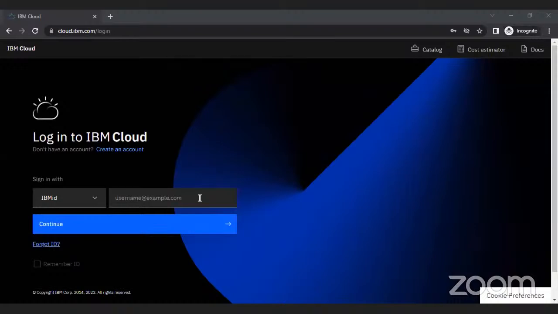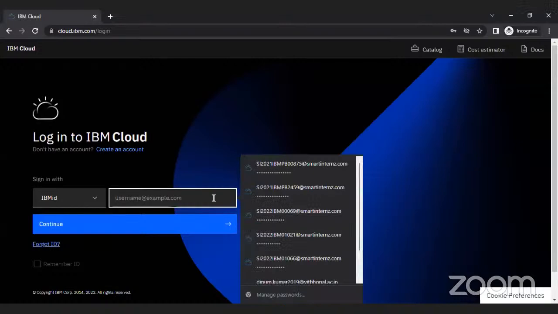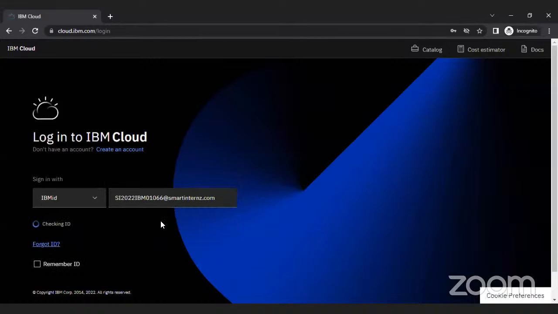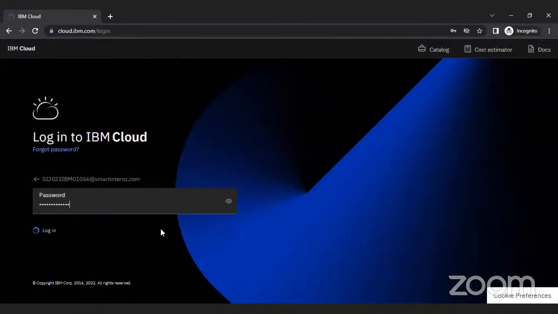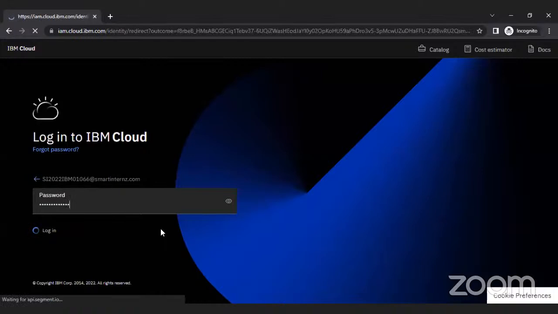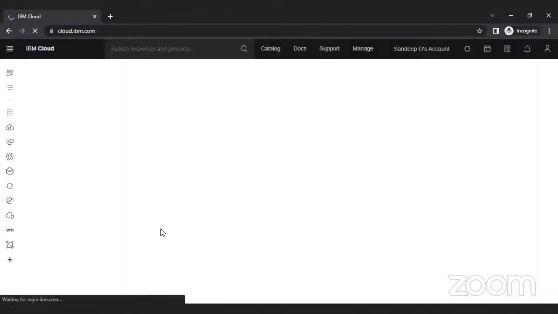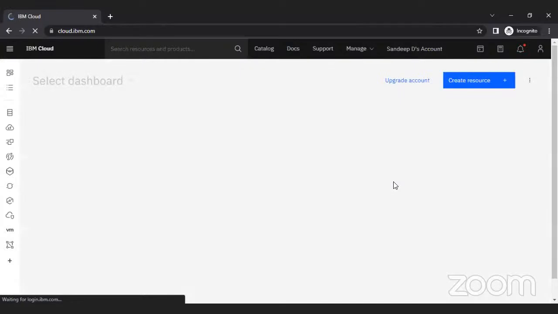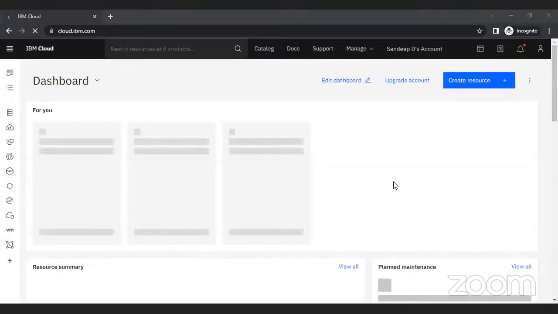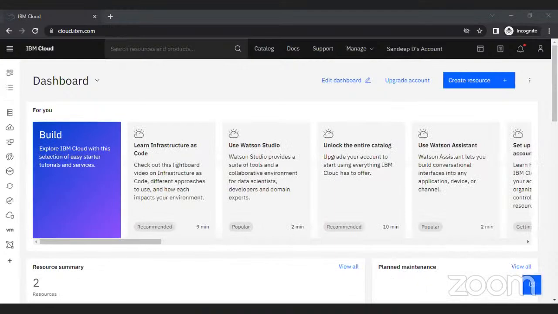The link is already provided by the mentor. Please go to that link and log in with your credentials. I request you all to please log in.